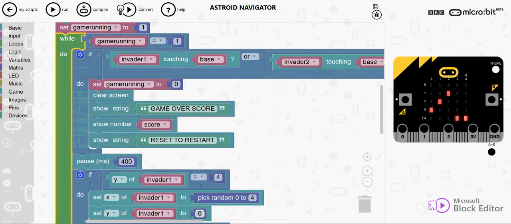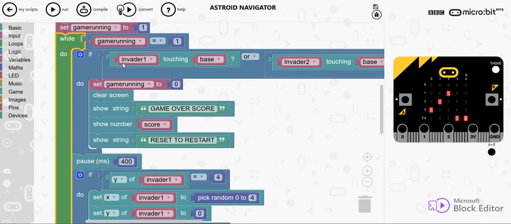So if any of the invaders touch the base, it's game over. We set game to 0. We clear the screen. We show a string saying the game is over. We show the score. And then we'll just show reset to restart as a scrolling string. Okay, that's the main bit that gets us killed.